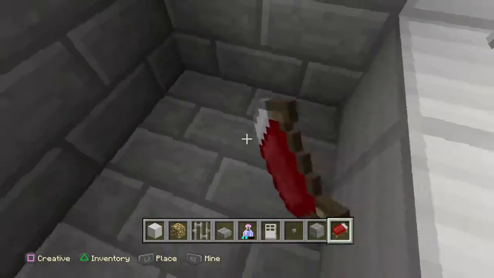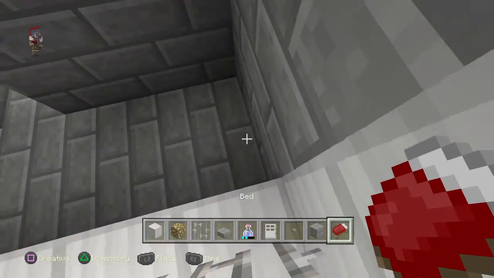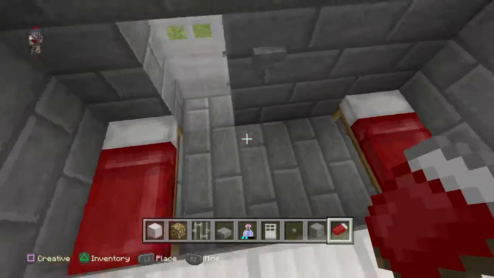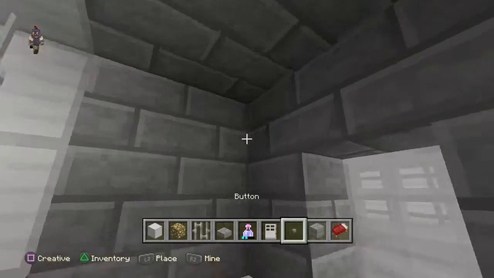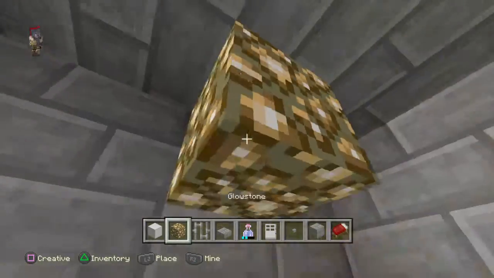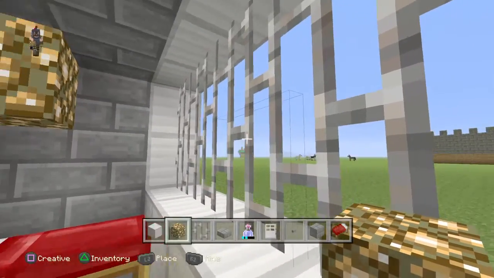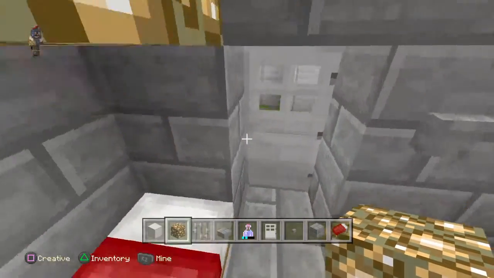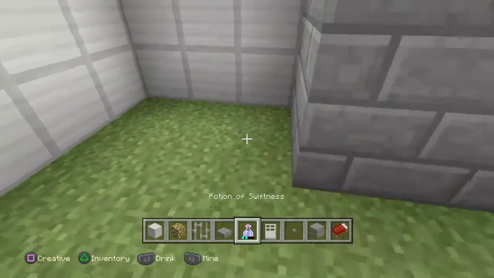If I can, I can place the bed. There we are, and there we are. It's two beds. We're gonna put a block of glowstone on either side here. And there's the cell. Can't really get out. Let's get out in the morning.